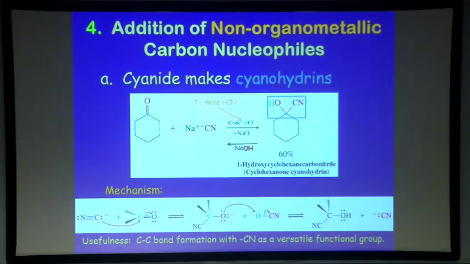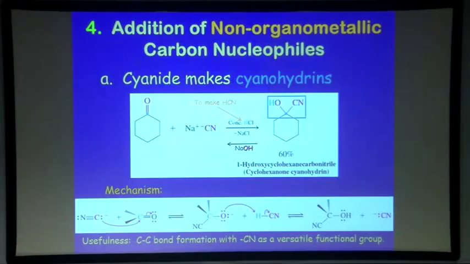Again, proton adds to oxygen, cyanide adds to carbon. And this is reversible. So if you use excess cyanide, it goes from left to right. If you treat this with base to pull out the cyanide and solvate it, you go back to the carbonyl compound. So it's similar to hemiacetal or imine formation. In practical terms, we don't use HCN because HCN is a very toxic gas, used to be used at San Quentin and other prisons to execute murderers and related species. So the more practical use is sodium cyanide, which is equally toxic, but it's not volatile, okay?